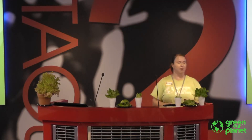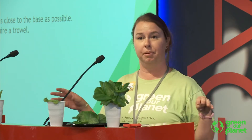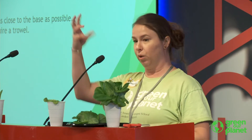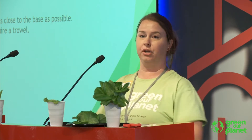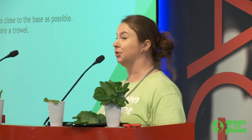Onions are included in roots as well. Onions are actually very interesting because you can leave them to store in the ground. They're ready to harvest once the greens are completely dried up. You can use those leaves as green onions as they're growing, and once those green onions start to dry up completely, you know the onion root is ready. You can actually just leave it in the ground until you're ready to use it — that's where I store my onions. Don't forget the leaves of all your roots are edible. Carrot leaves are great. Beet leaves are fantastic. Turnip leaves are some of my favorites. The whole plant is great, so use them up.